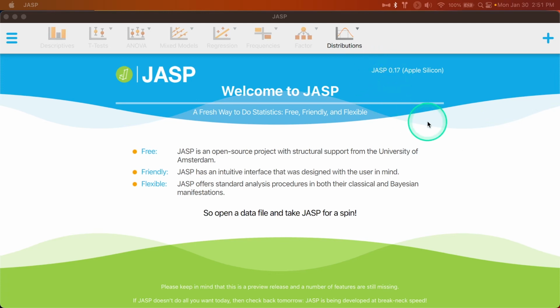Jamovi, a comparable program, has had this for about 6 months or so. I know my video for that came out at some point in the late summer, early fall. I don't remember exactly, but it's been a long time coming for JASP, and I'm so glad the developers got into the groove because it's an incredibly important thing for accessibility.